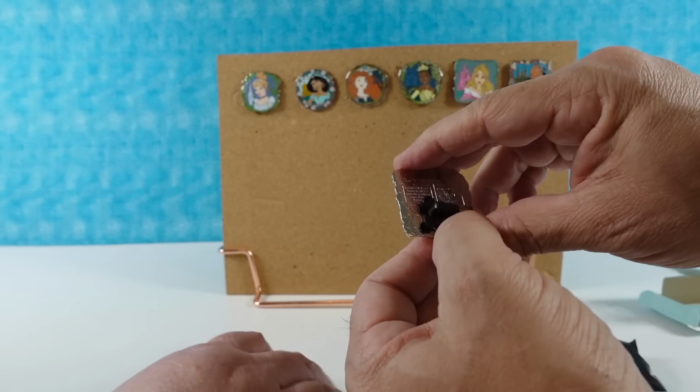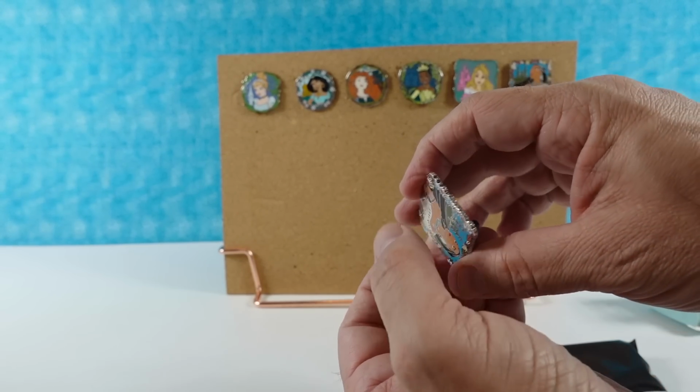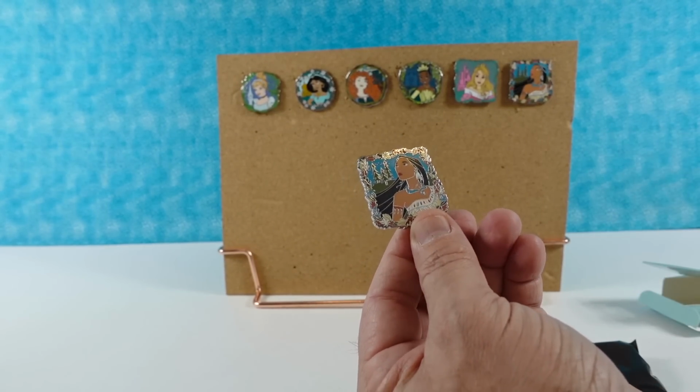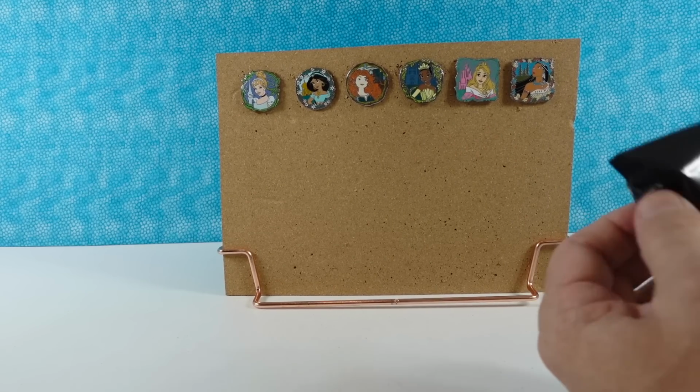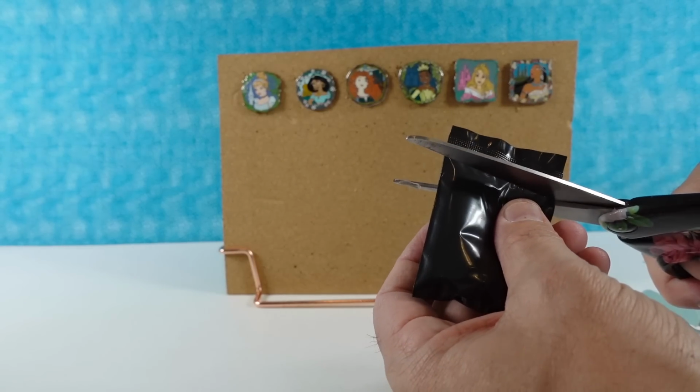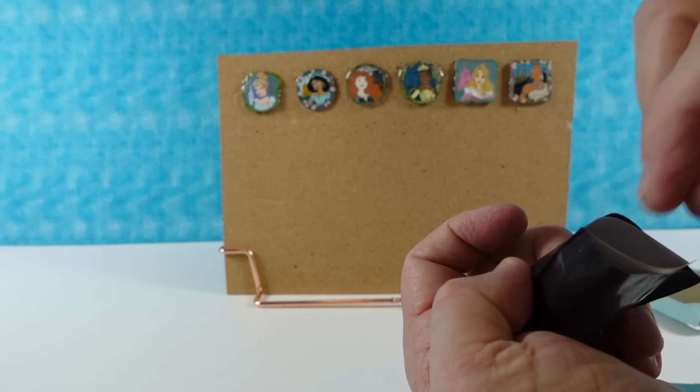Oh, we have another rectangle. I don't know how many rectangle princesses there are. Uh-oh. Oh, okay. I have Pocahontas. There are two more rectangle princesses. So don't be alarmed if you get another one. Actually, they're not rectangles. Those are squares.